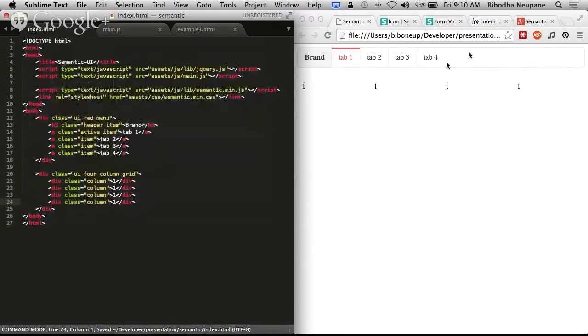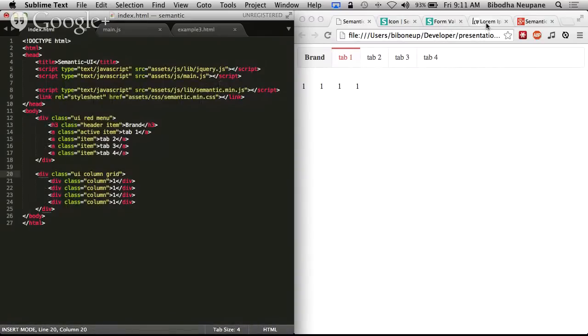So 20 columns. Thing with that, it only supports up to 16. Why 16? I don't know. Maybe they wanted to one-up Bootstrap, because Bootstrap goes up to 12, right? So they said, hey, we'll go up to 16. Why not? Makes me wonder what their CSS is. So there you go. Well, you can always go look at it. It's all on GitHub.